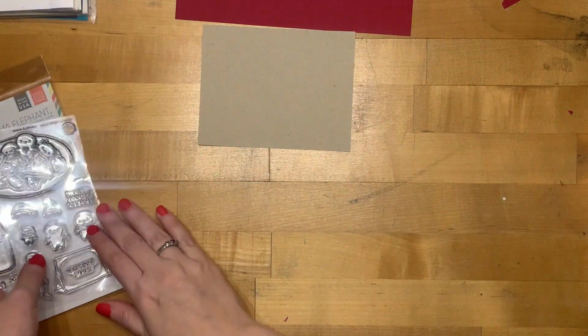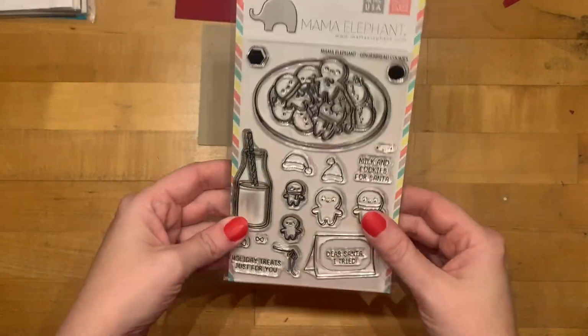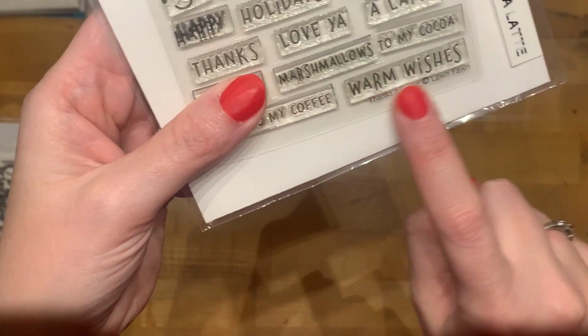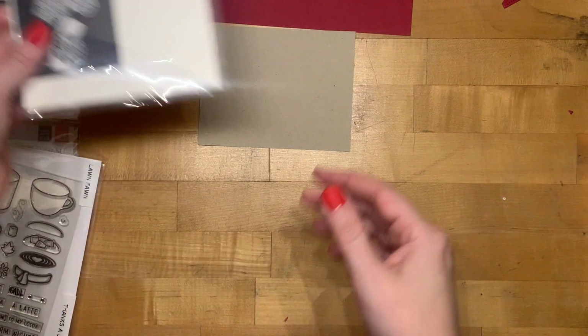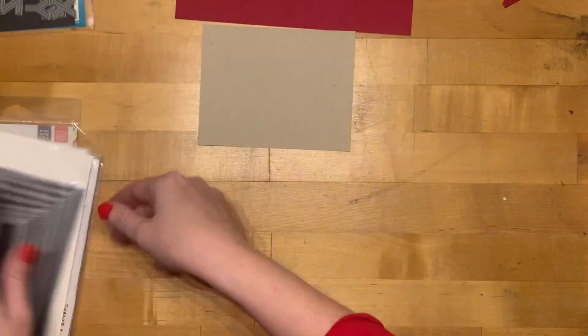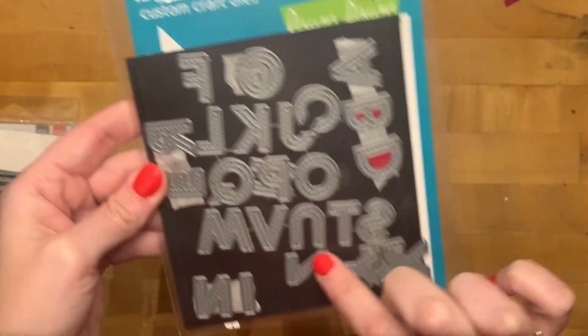So here we go. I am using the Gingerbread Cookie stamp set from Mama Elephant. I absolutely love these little gingerbread men. They're so sweet. I'm using a phrase from the Thanks a Latte set from Lawn Fawn. I was going to use these snowflakes, but I ended up changing my mind. I am using the A2 Stitch Dax dies from MFT, and I am using the Oliver Stitched ABC dies from Lawn Fawn.